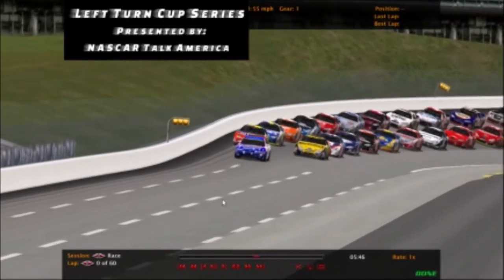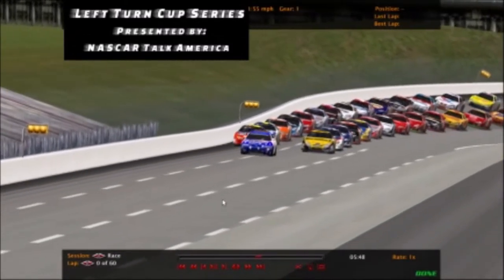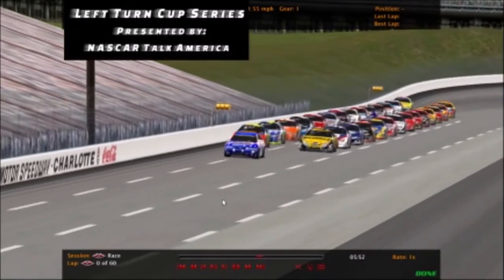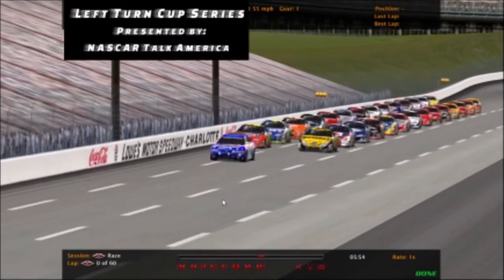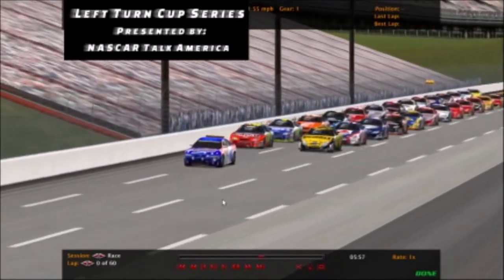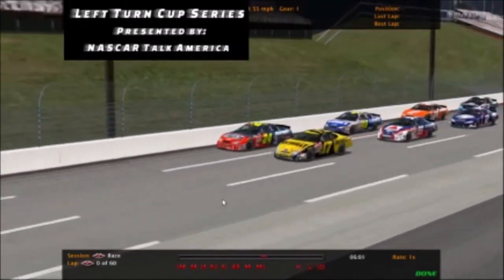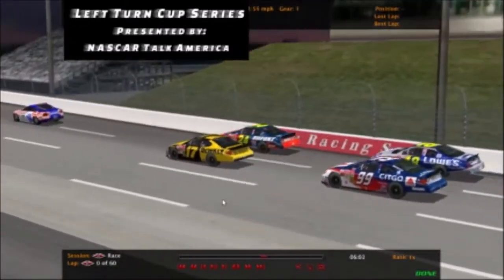I wouldn't count out that you have to pit twice. I'm not 100% positive, but very likely we'll have to pit twice. And like I said, it's an endurance race. Strategy is definitely going to be a huge factor in tonight's race, as well as just track position. We'll see how this all plays out, and it should be a lot of fun.